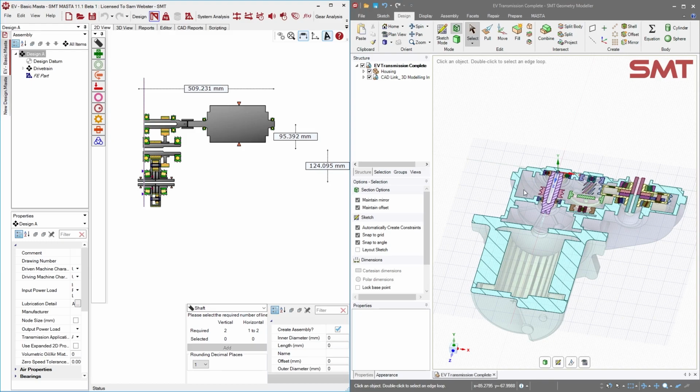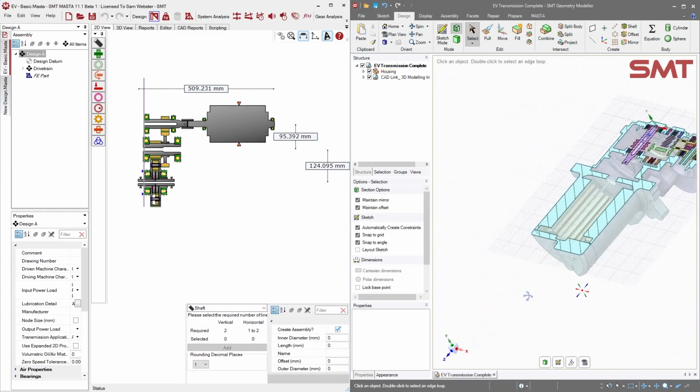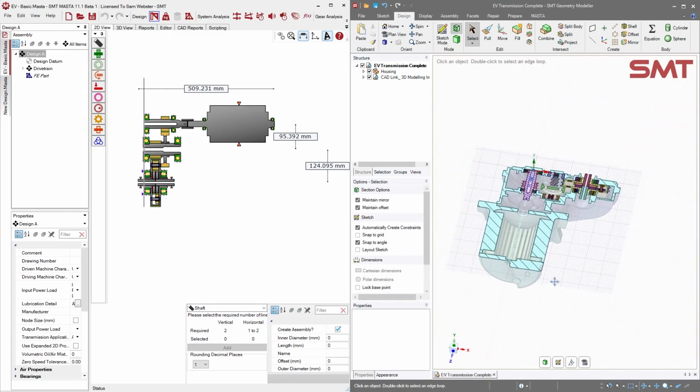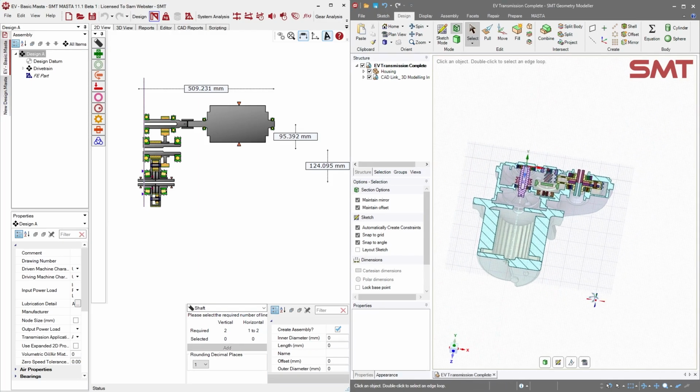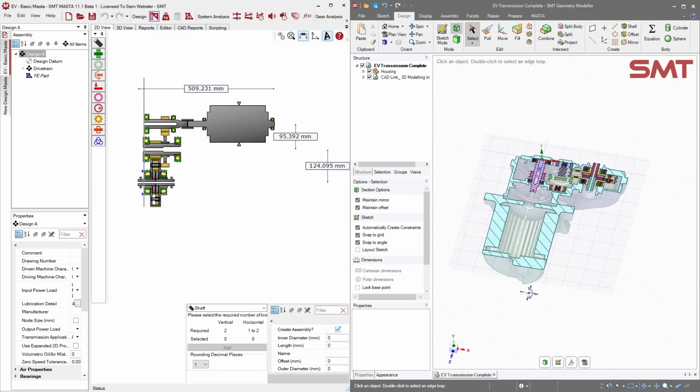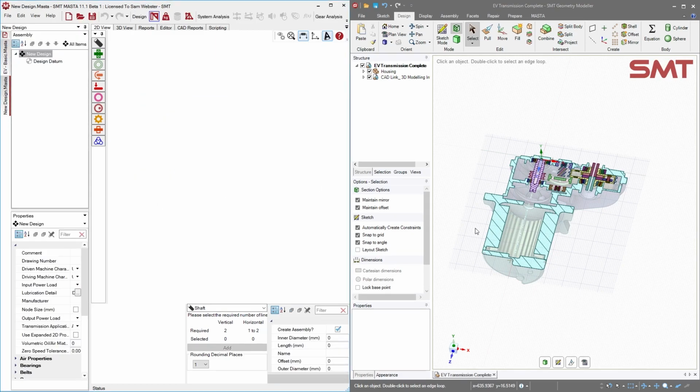As I mentioned, what I want to start off with is scenario 1, which is if you have a design which already exists in CAD form. This is a model that many of you will be familiar with. It's our very basic single speed 2-stage EV model, and we'll be using this as an example today. What I want to do is utilize the CAD model here and bring it into MASTA.